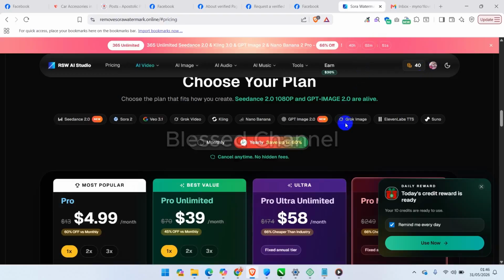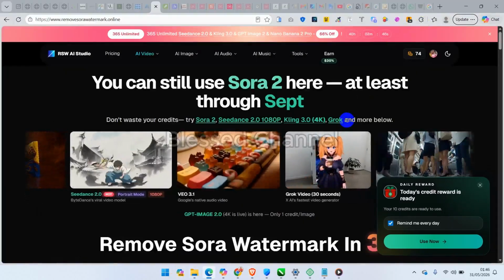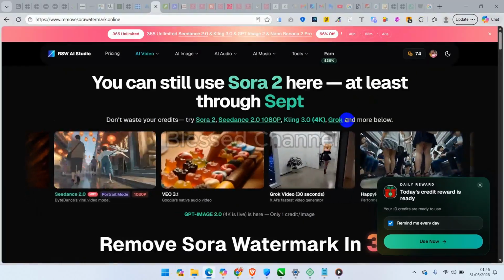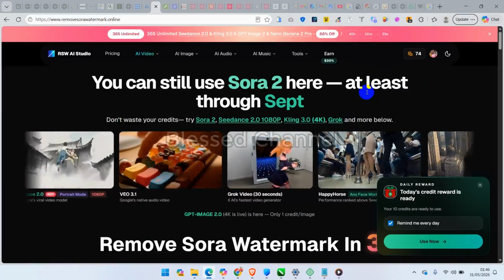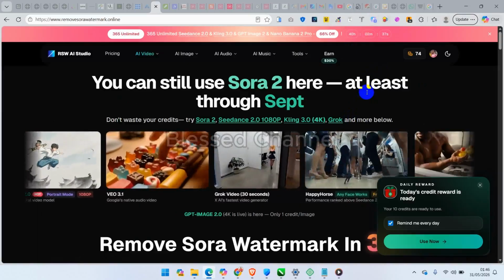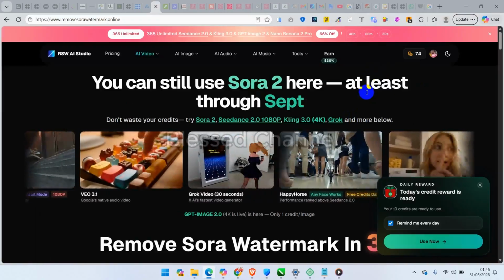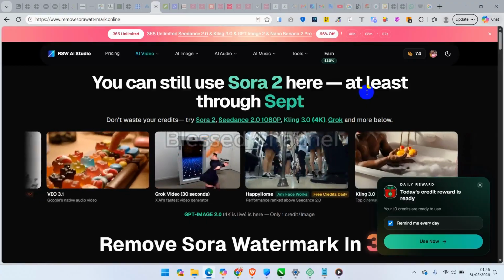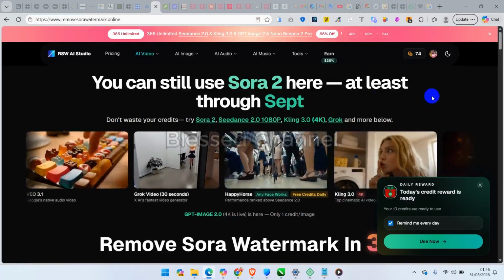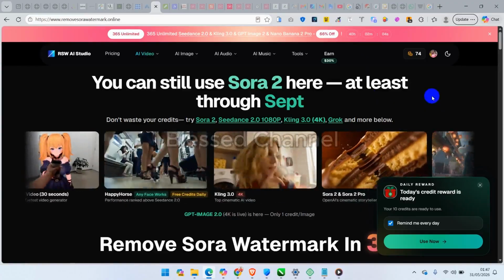For example, once I claim here, before I sign out, I turn on my VPN, use a different location and sign into a new account. I think that way should also work. But the one I've tried is using 2 to 3 different browsers, which you see is working perfectly well. So that's just a trick. You can try this particular trick on other websites that give you daily credits.